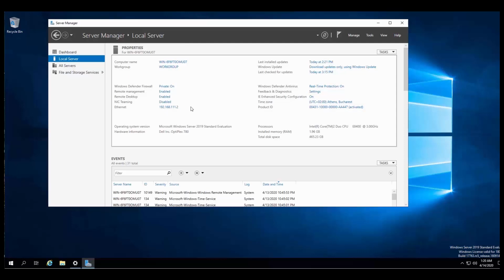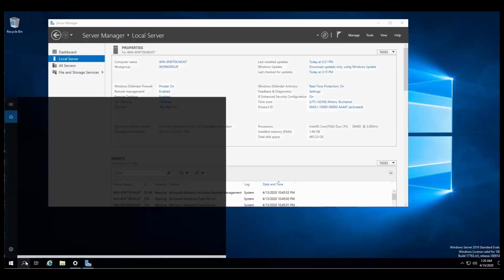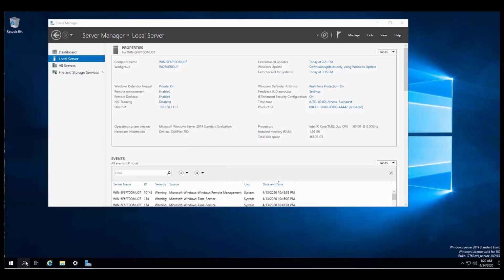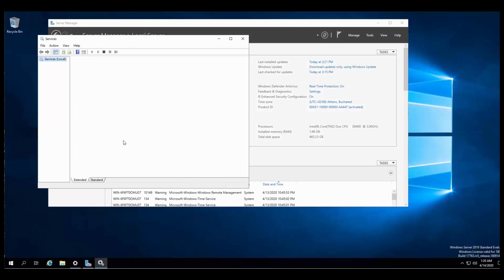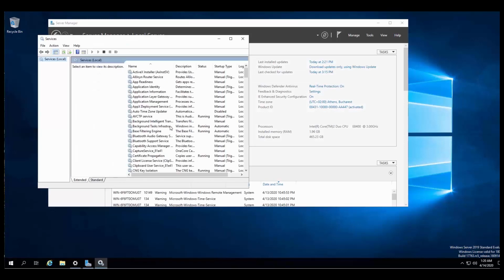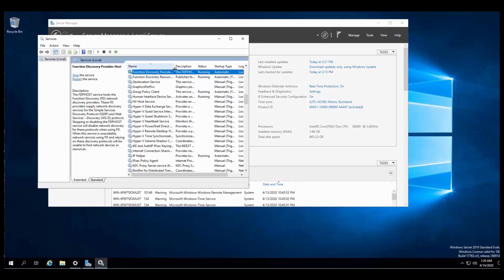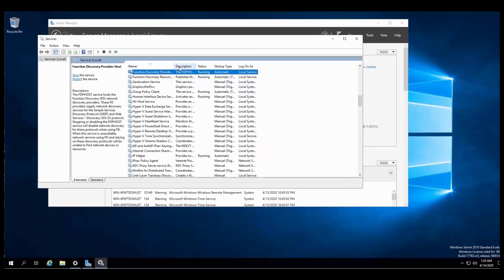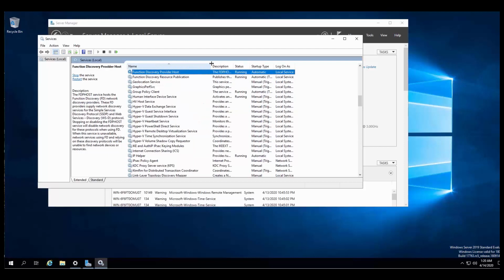One other thing that is important to do right now is to do a little trick that I've learned. Is to go to services, and inside the services you have two functions that you need to enable. So the first one is the Function Discovery Provider Host.